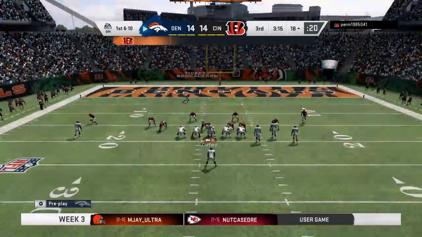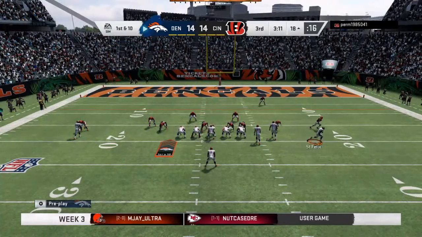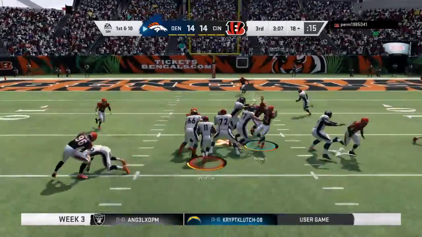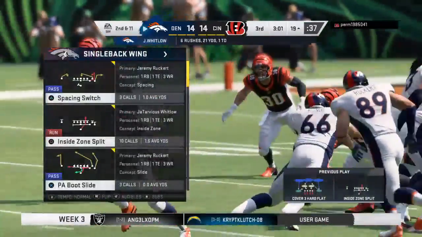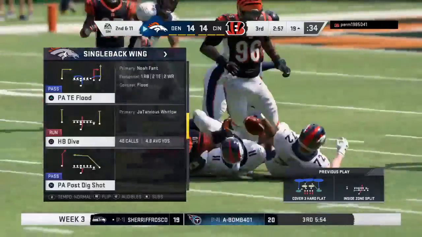Ready. And he'll give it here to his running back. And they'll lose yardage here. Knocked back to the 19-yard line. It's a loss of a yard there, and now 2nd down.